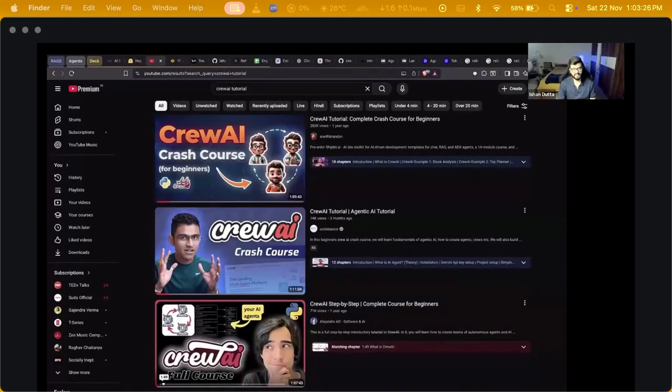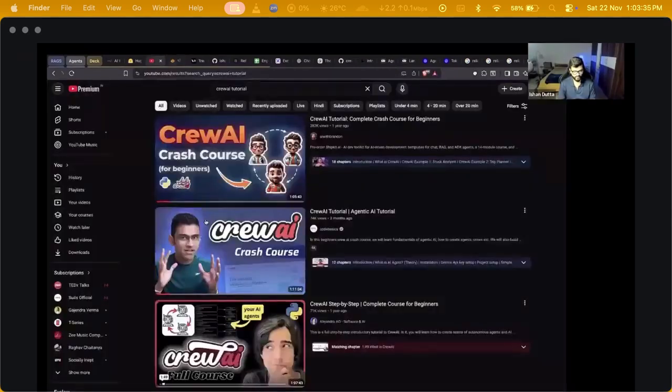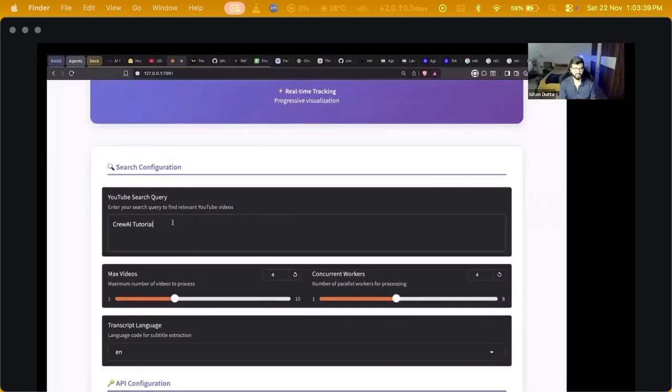Okay, so here is exactly what I did. I built a tool called Atlas. What Atlas could do, instead of going on YouTube and putting your query, you could just go on Atlas. This is basically a personal app which I built. It's not like I deployed it somewhere. It's a RAG application which I built using Llama Index.